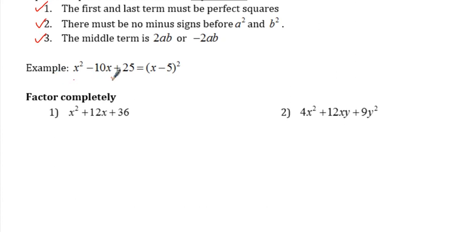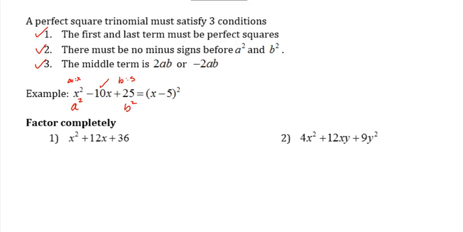If we have x squared minus 10x plus 25, we immediately start looking and saying, wait a second, this looks like something squared and something squared to me. Let me check and see if this middle term is 2 times a times b. Well, a must have been x, and b must have been 5. And a times b times negative 2 is negative 10x. So I have an example of this special case.